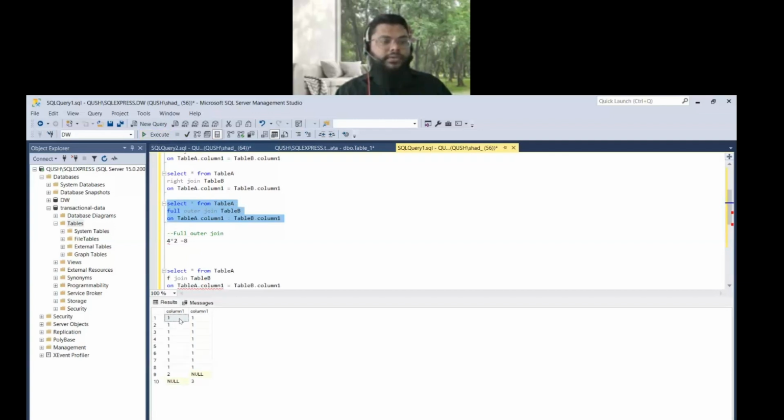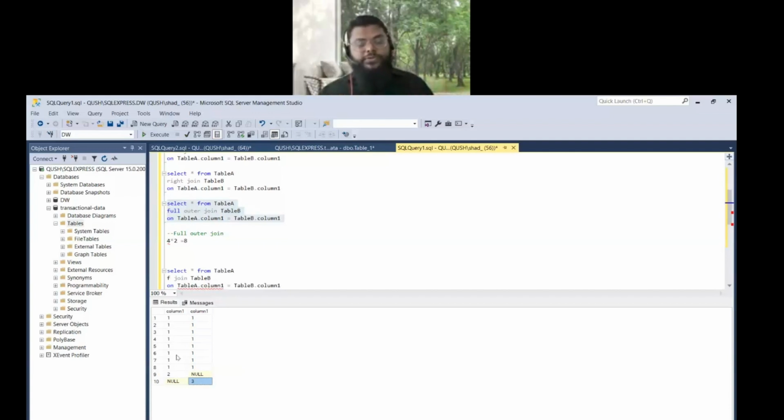See here, it's bringing all the matching values first between both the left and right table. Since they are matching, it's doing a cross product also. Then from the left table we have 2, and it's not matching with the right table, so it's just putting that value there. And in the right table we have ID value 3, but it's not matching with any value in the left table, so it just brings that.